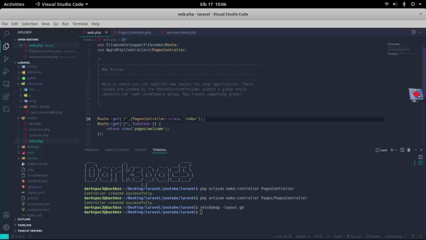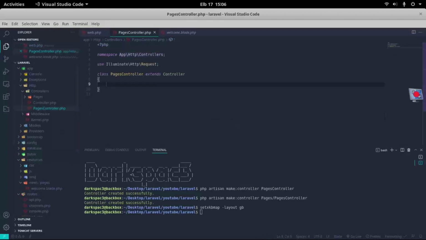Now this one ceases to operate. Let me just comment it out instead of deleting it. This is how we uncomment things. Now that being said, this route points to a PagesController that has a function named index. Okay, so we'll create a function.